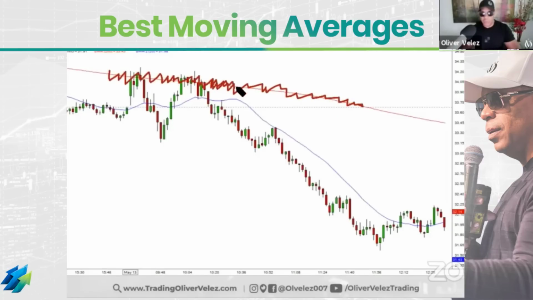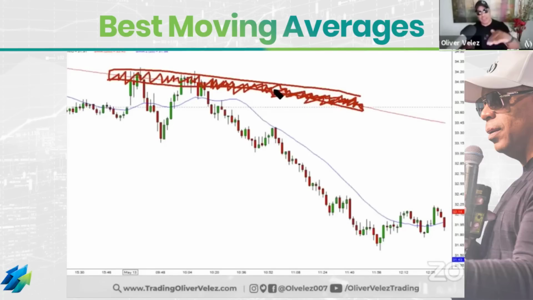Now, I know some people would say, Oliver, that's like a Bollinger Band, but no, I'm not talking about a Bollinger Band. I'm just talking about a thicker line, if you will. And that's how I would draw the moving average. Maybe the line would go through the middle, but I would give the trader the indication that this is not just something skinny, because your stock is going to interact with the moving average, but not as if it's like some concrete item. It's going to interact with it as if it's a rubber band.